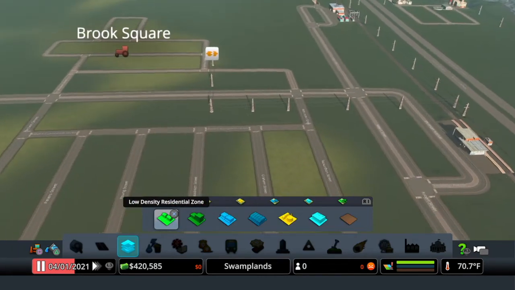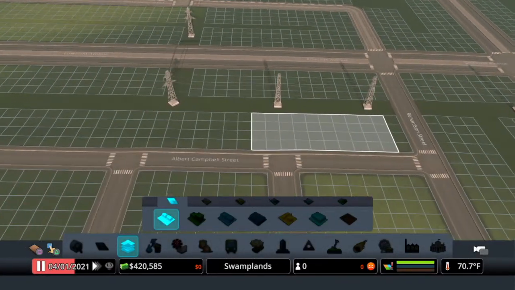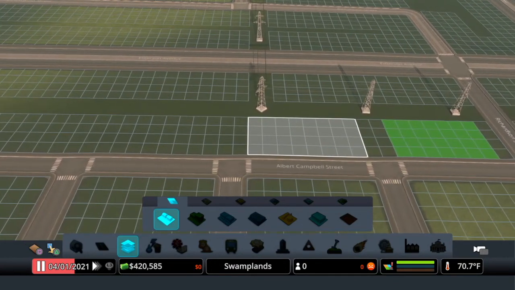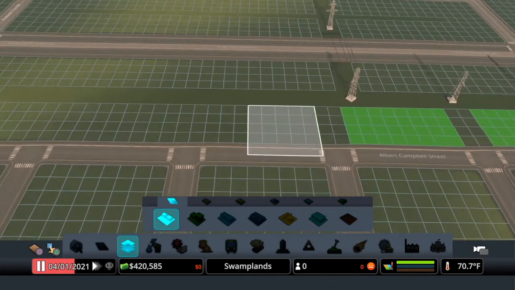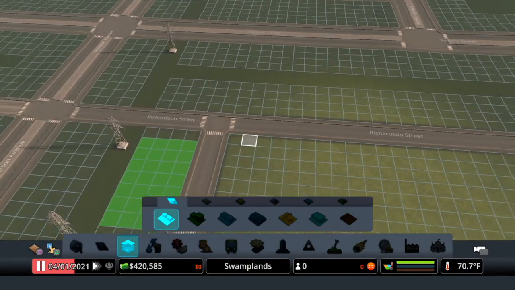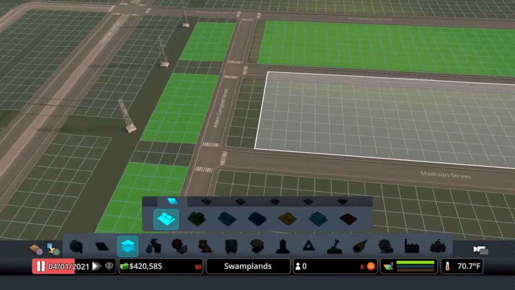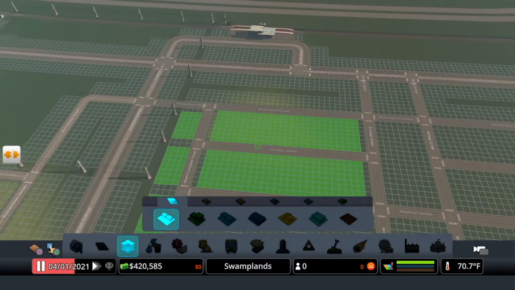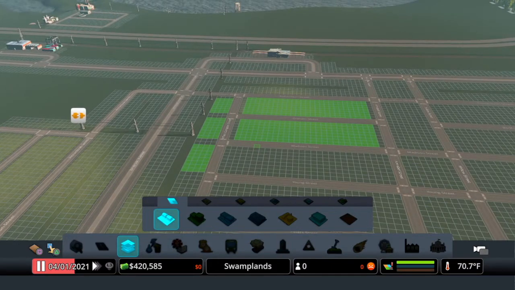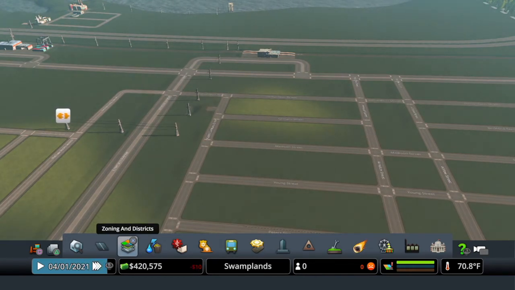Green is for our low density residential. And I'm going to use the select button. I'm just going to hit this outside bit, just like so, and then I'm going to fill in these right here, just the first two to start, make sure our electric catches, and I think we can go ahead and get our game started. So let's go ahead, put it on 3 speed, and start it up.